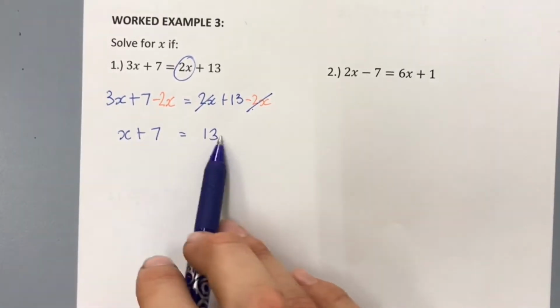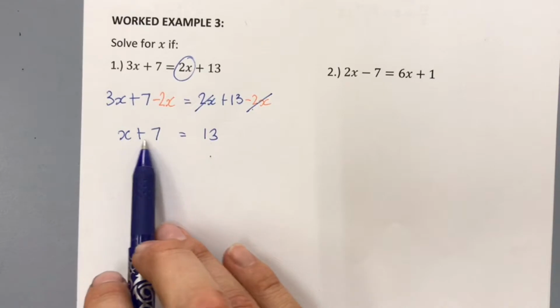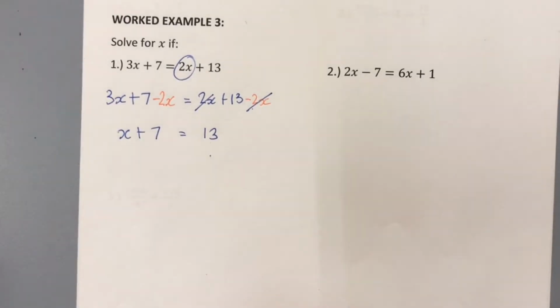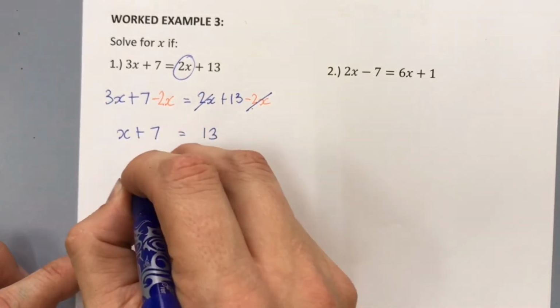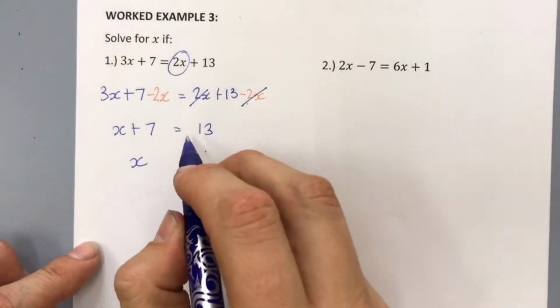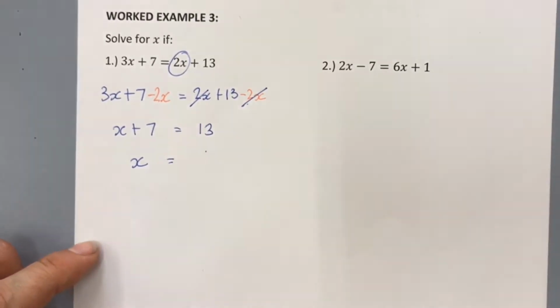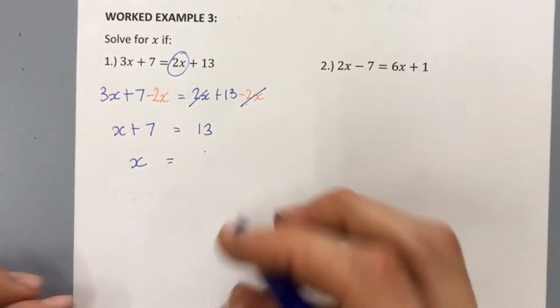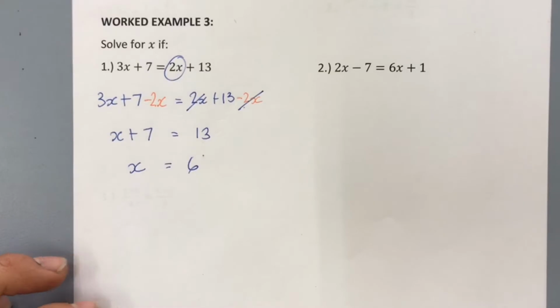When we get to this line here, we just want x equals. So instead of x plus 7, what are we going to do to make this just x equals? We're going to take away 7 from both sides. So if we have x plus 7 and we take away 7, it's going to cancel this bit out. And over here, we've got to take away 7 as well. It's going to be 13 take 7 to give us 6.